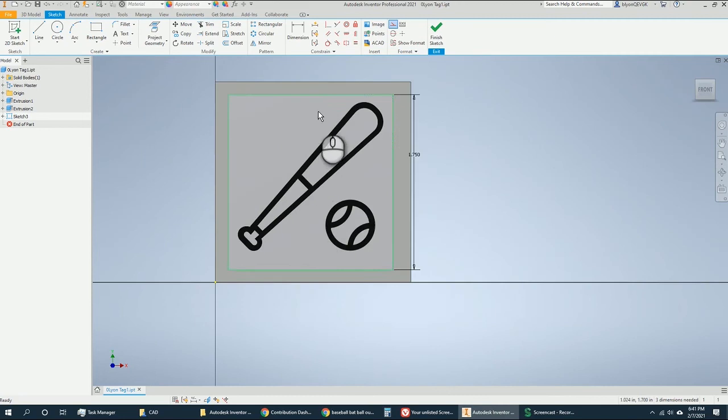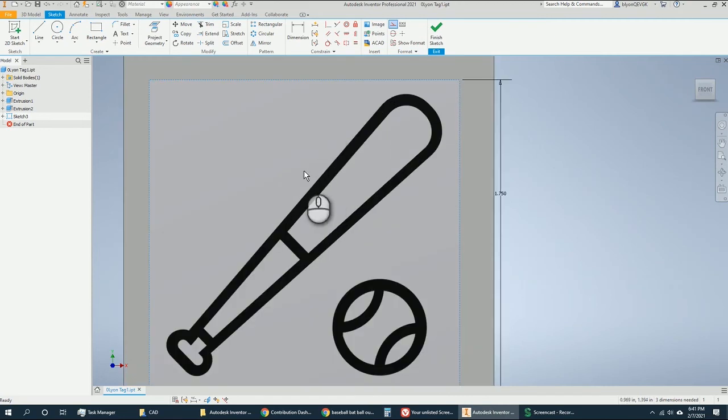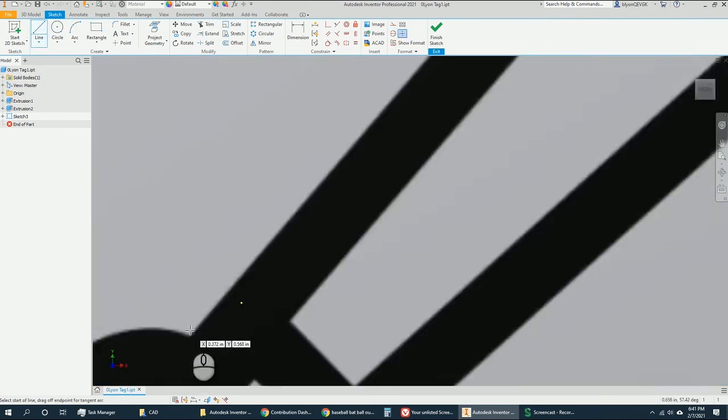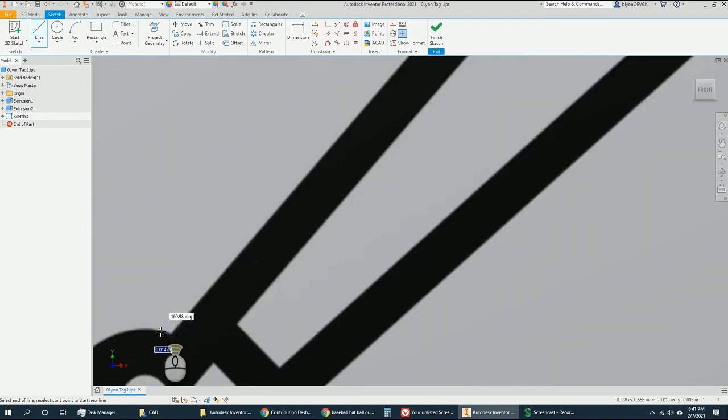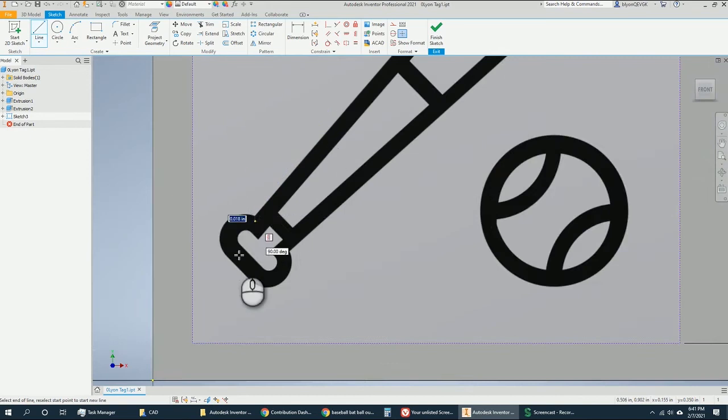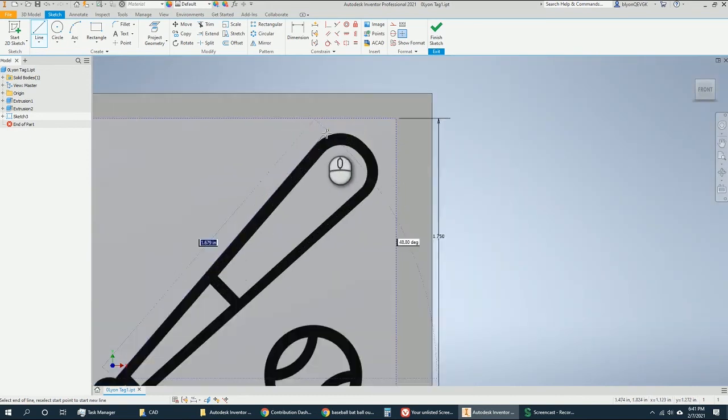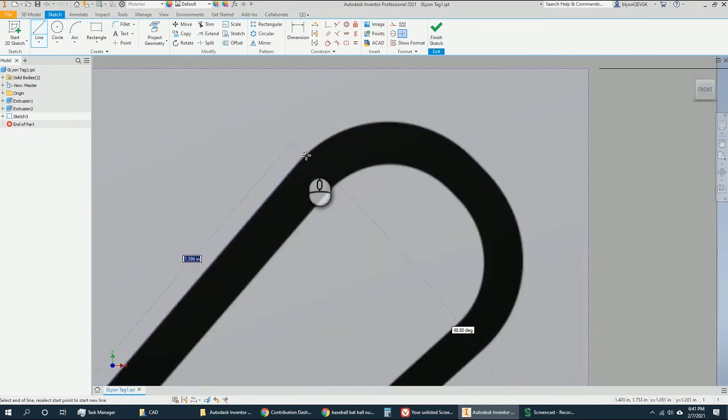Okay, now the tools that we have. Now if something is really straight, like say the edge of this bat right here, you can just use your line tool. Okay, so from this, and I can zoom in with my wheel on my mouse. So click, and I can zoom out and zoom in, and okay, it looks like it stops being straight around there.